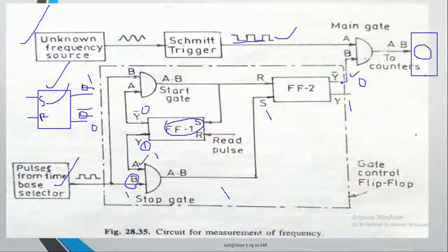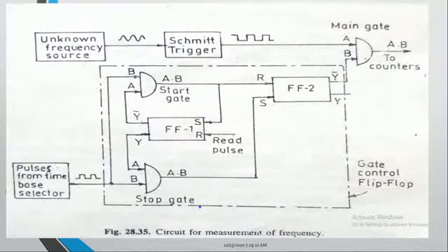Y bar pin becomes a 0. When the Y bar pin becomes a 0, obviously one input of the AND gate is the pulses and another input is a controlling signal. If the other input of the AND gate is a 0, then the counter is not counting the pulses. The pulses are not fed as an input to the counter, which stops the counting. So this gate is acting as the stop of the counting.